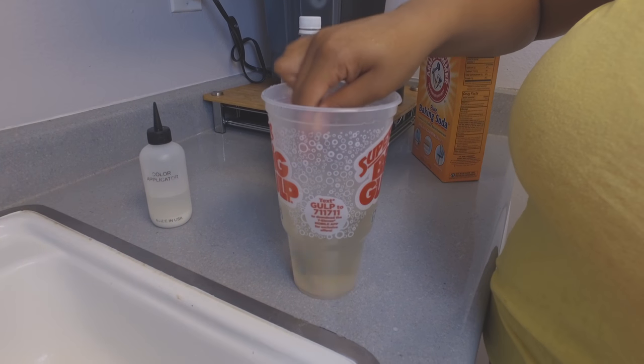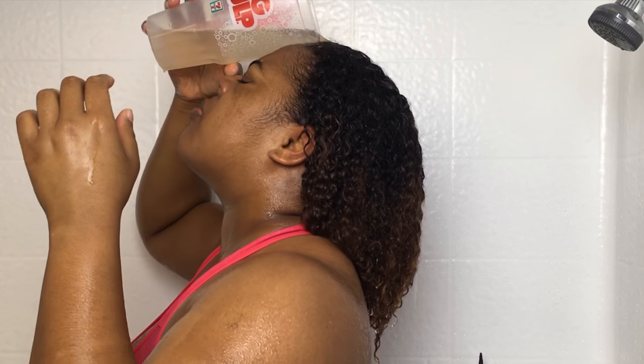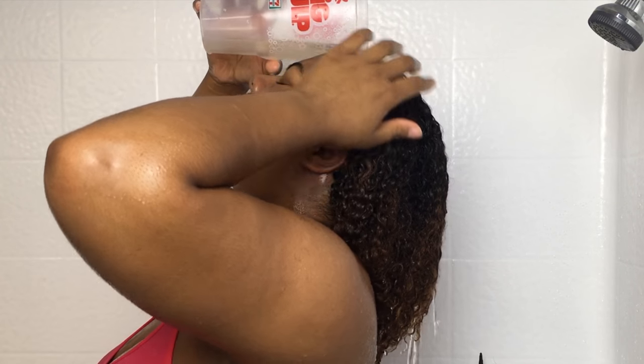Now, if you're afraid of the smell, it actually goes away, especially if you use a really good conditioner that has a good smell to it. The smell doesn't linger, so it's never been a problem for me. Once you rinse it out, the smell goes away.